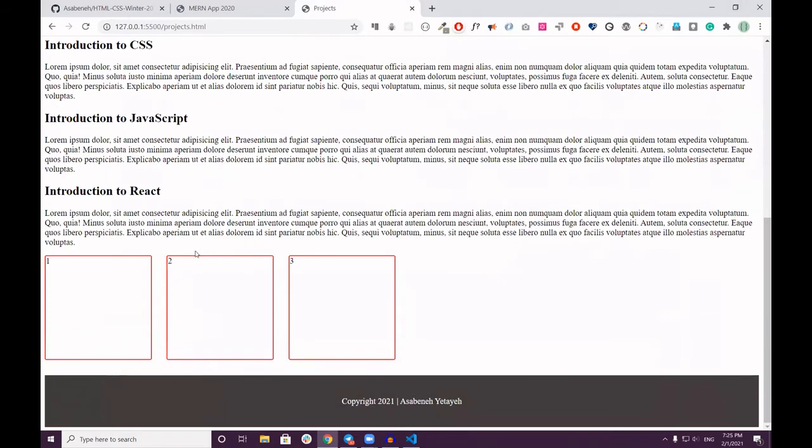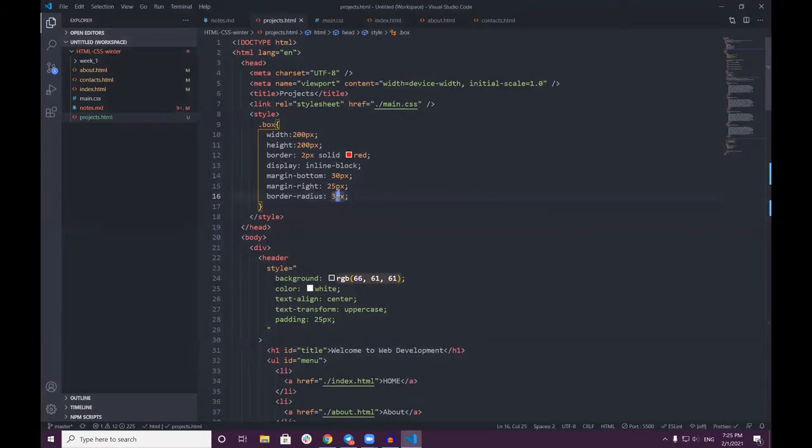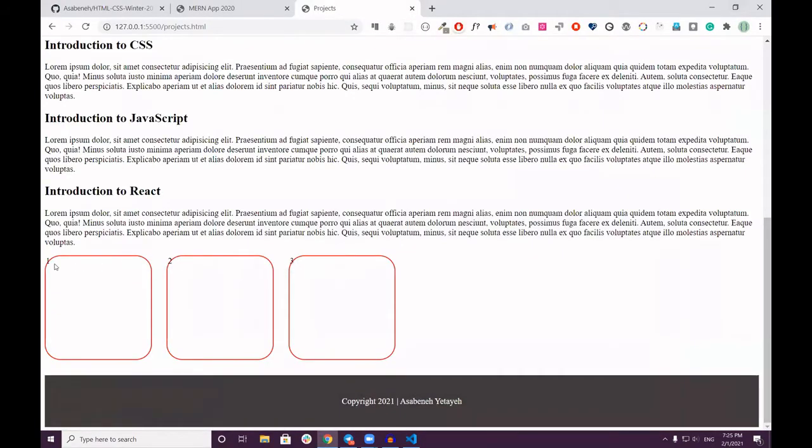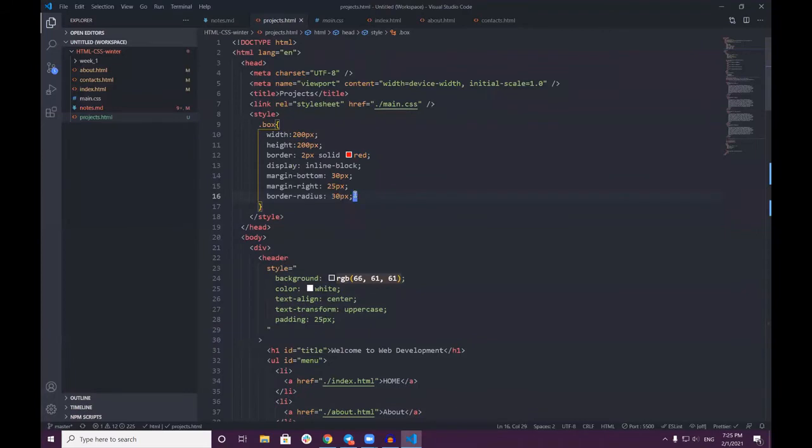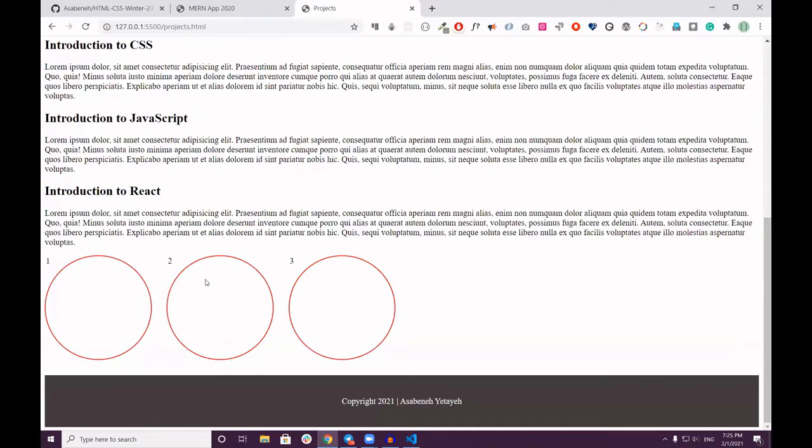Have you seen now the smoothness? How about if you go even like 30? Instead of that, you can even go up to, in percentage, 50% or 100%. That means you are changing it to a circle.